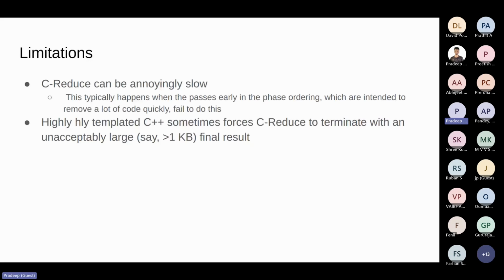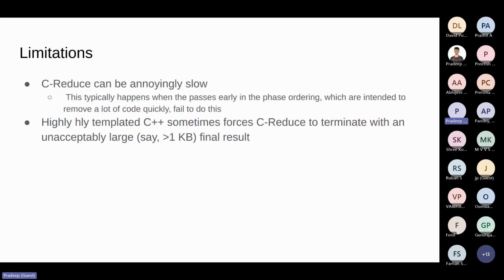So this typically happens when a test case is slow early in the phase. It's slow because in the early passes it's not able to reduce a lot of lines of code. So if the first few passes, like the line pass, are not able to remove a lot of lines, then you'll start spending time in the subsequent passes on each of those lines that are not invalidated, and you start doing all these transformations. The subsequent transformations take a lot of time, and yeah.